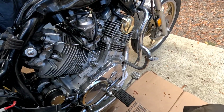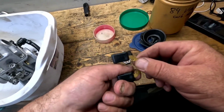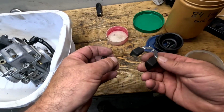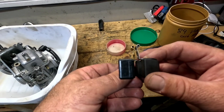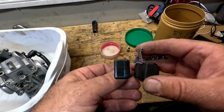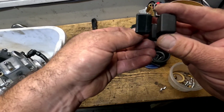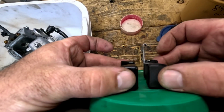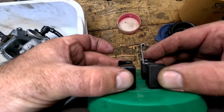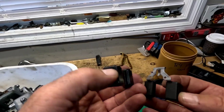What is going on? So I'm going through some of the old carb parts from when I first rebuilt these carbs, and I changed the floats for these new ones, and here's the old ones here. But if you look at them really closely, there's a difference in length. Like, you see that? This one's shorter right through here. You might see it better if you put them like this. You can see how this one's shorter, eh? And I'm not sure what that is gonna mean.